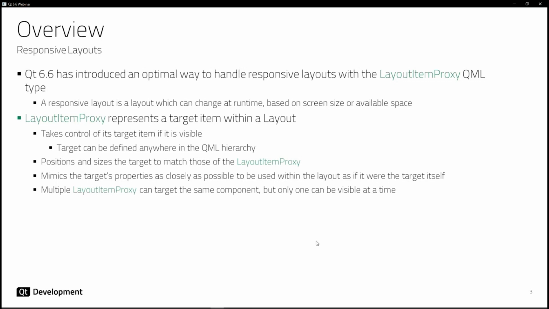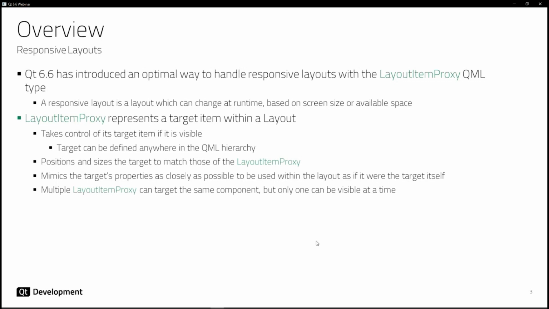So the LayoutItemProxy is the new type for handling this, and it represents a target item within a layout. It is going to take control of the target item if it is visible, and a target can be defined anywhere within the QML hierarchy.